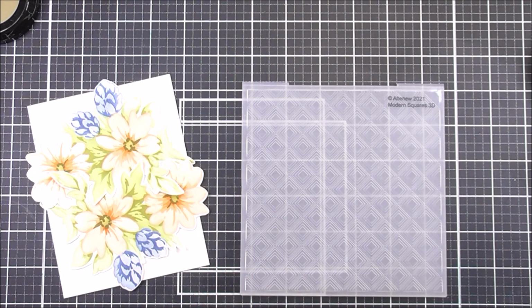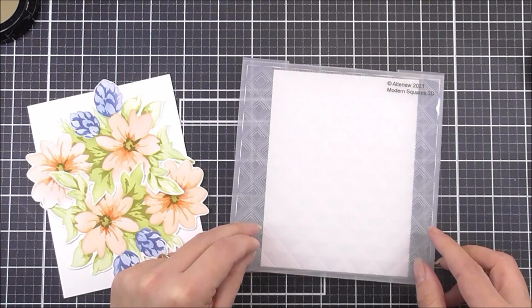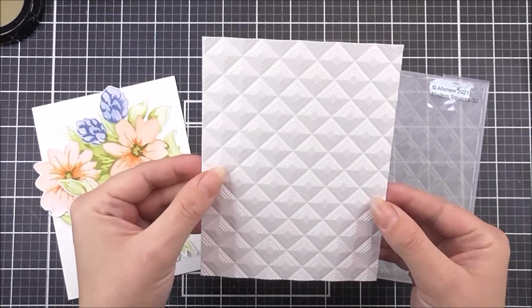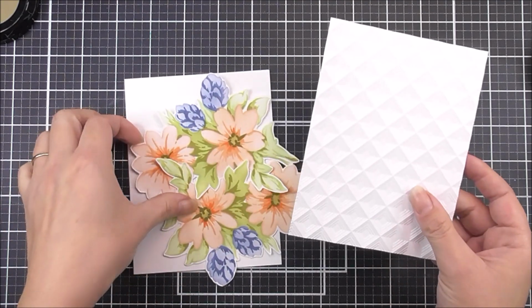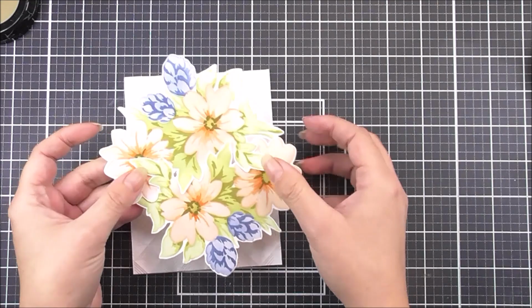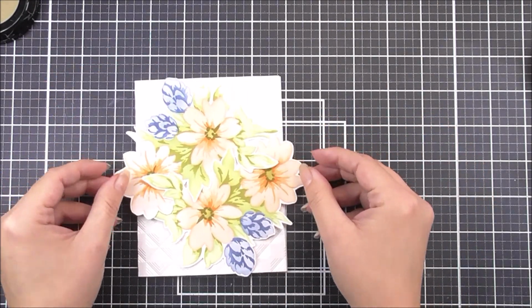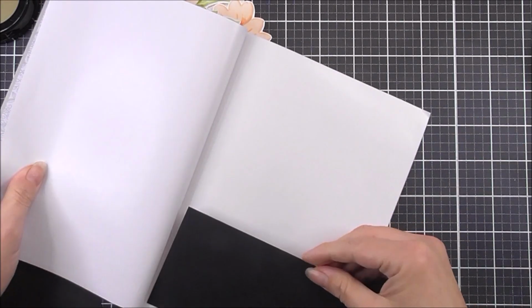I then decided I wanted a little bit of texture in the background, so I'm going to be using the Mod Squares 3D embossing folder. I'm just going to take a piece of 4 1/4 by 5 1/2 white cardstock, and I'm just going to run that through my die cutting machine, and you can see just how pretty this is. Now it does have different looks which way you use it. You can use the back, which is the deboss side, or you can use the emboss side, and I'm going to be using the emboss side for my card. So I'm just going to move that over to the side, and I'm going to work on my sentiment.